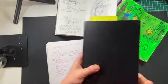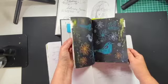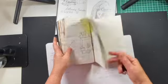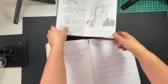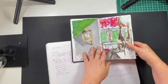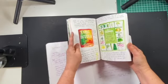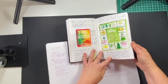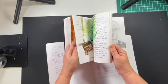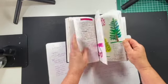And here's another example of that. Very random kinds of books. This is what I would typically call a sketchbook. And here's another one that I would call a sketchbook, but then I get to things like this. When I don't have an idea to paint, sometimes I go on a little bit of a theme in here. And in this book, I painted quite a few book covers that I liked.